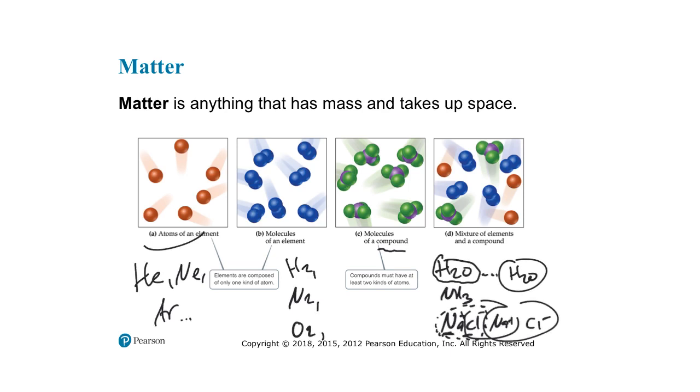And of course you can have a mixture, and a mixture can be anything you can imagine, from gaseous mixtures, liquid mixtures, solid mixtures. Maybe you have a solid mixed with a liquid. You can have heterogeneous or homogeneous mixtures. We'll define and talk about those a little bit later in this video.